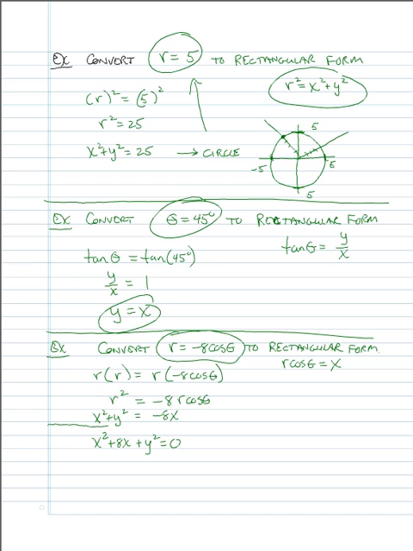Now, what I want you to remember is circles in general can be written in the form x minus h, the quantity squared, plus y minus k, the quantity squared, is equal to the radius squared. That's what they look like in general. And so what I'm trying to do is take the equation I have here and make it in that form. That means this x squared plus 8x, I need to be able to change in a way so that I can factor and get something that looks like x minus h, the quantity squared. And that technique, remember, is called completing the square.